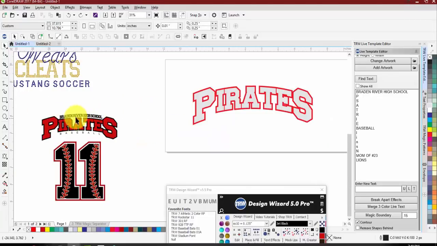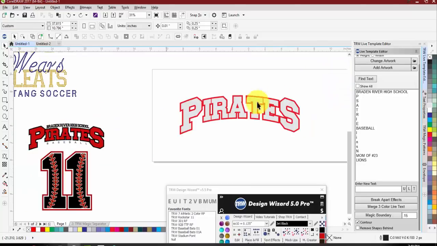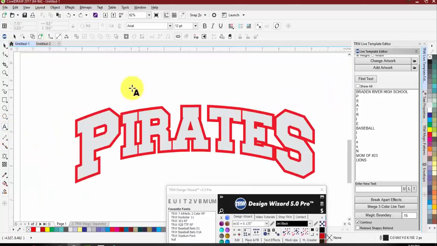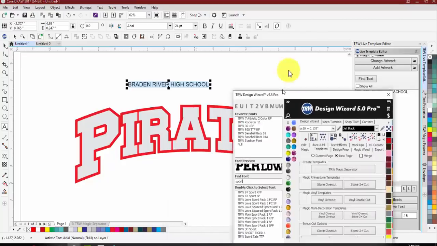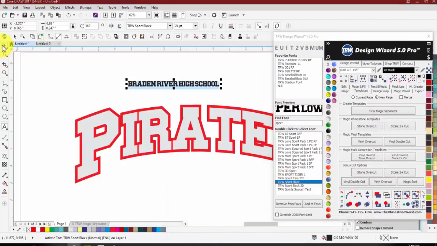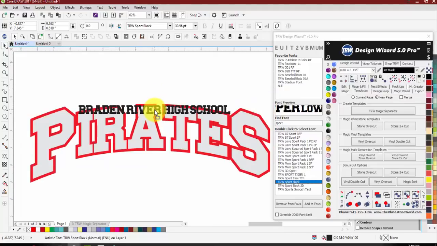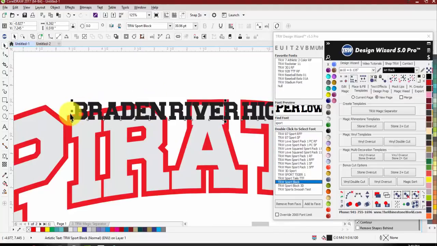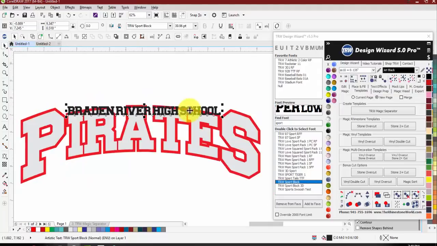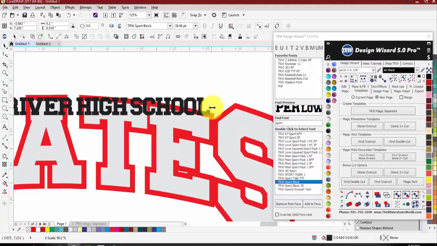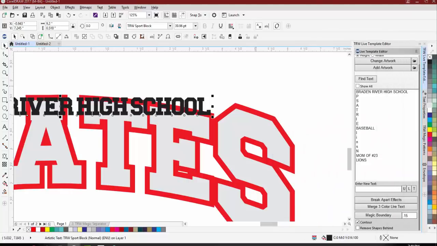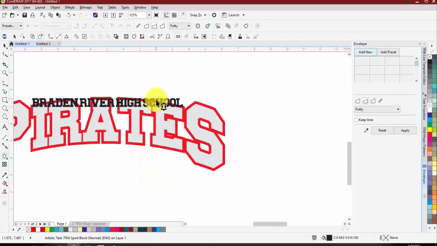Alright, so now we're just adding the rest of our text. So we did Braden River High School, all uppercase, sports block. Just going to size that pretty much to the outside of my design here. And then again, using my envelope, I'm going to click Add New.